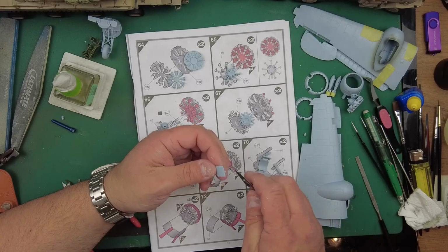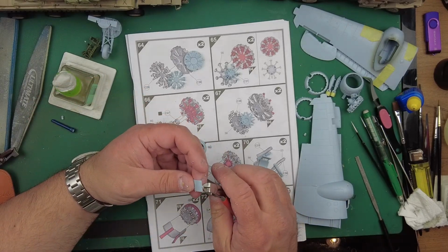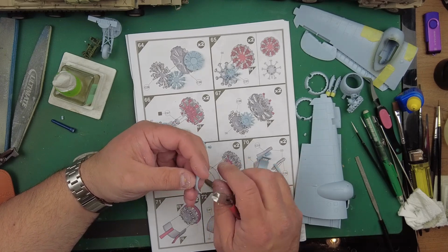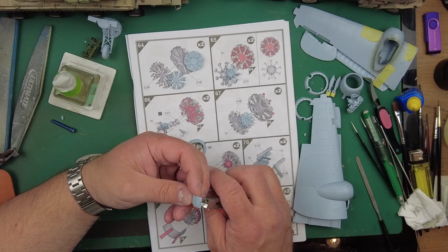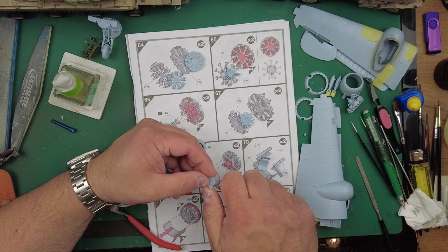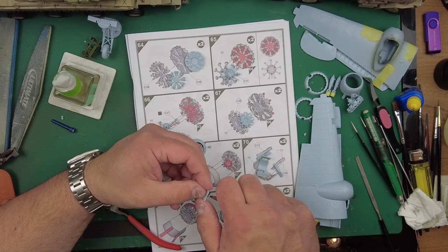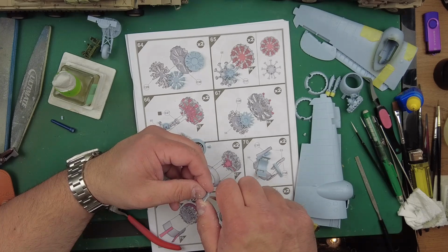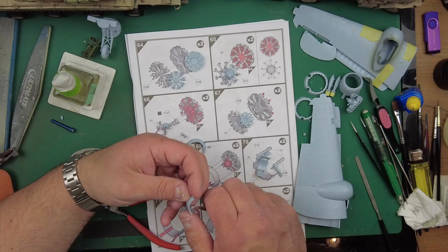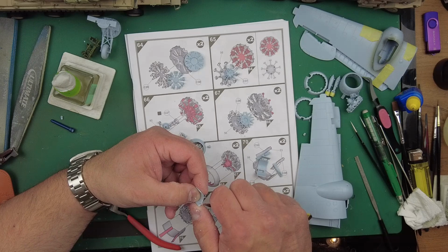So please don't do as I do. Do as I say, and just watch how you work with them. Try and avoid cutting towards yourself. Where possible, cut away or cut onto a proper cutting mat. And when you've practiced enough and you can gauge how much pressure you need to put on to achieve a cut, then you'll be able to effectively clean up parts.